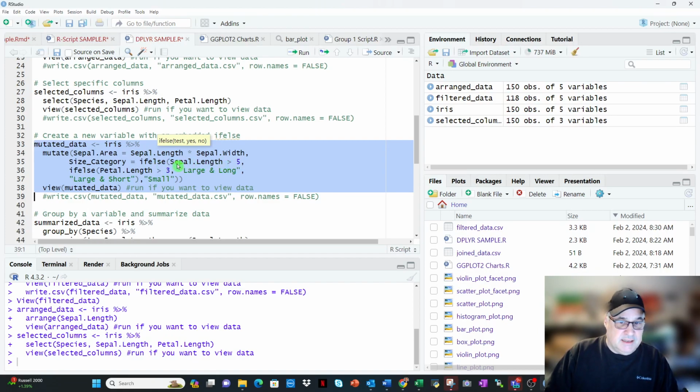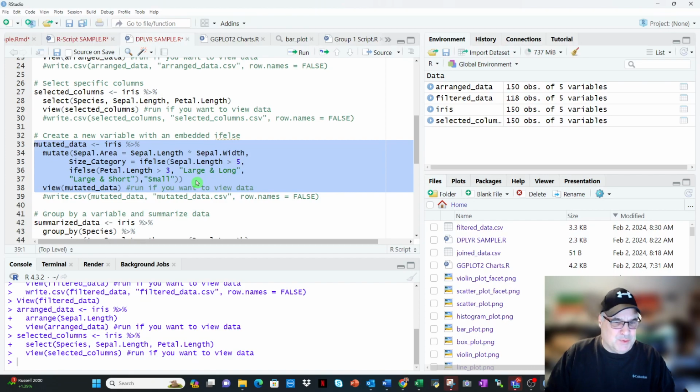It takes the sepal length greater than 5, and so the if-else is if sepal length is greater than 5, then it's an embedded if-else. If-else petal length is greater than 3, then large and long. So there's two things embedded here. Then the else for the second if-else is large and short, and then all other is small.